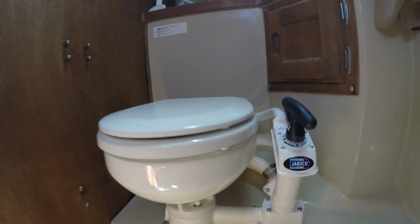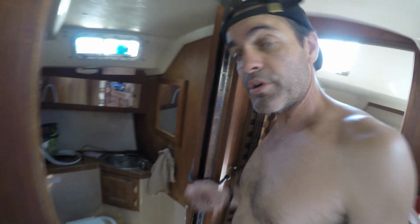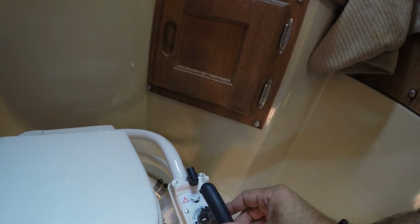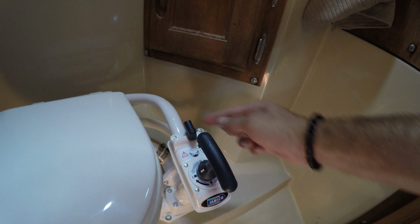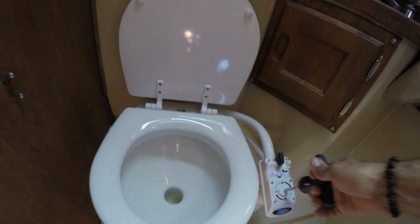This is it. She's all done. Installed. Brand new. Never been used. So now the test is, does it work? So we're gonna put this on unlock. We're gonna put this on flush. And then we're gonna flush it.